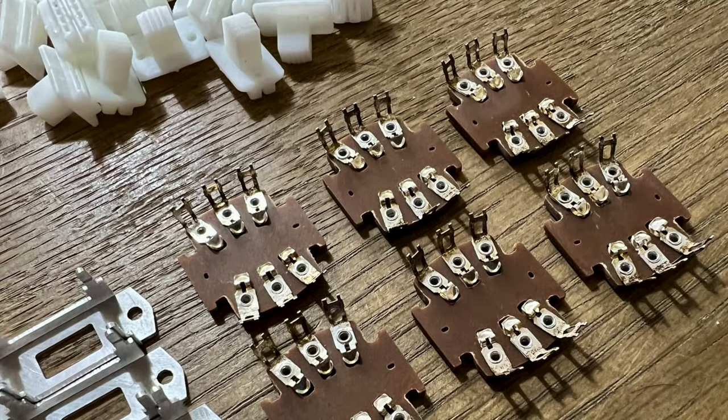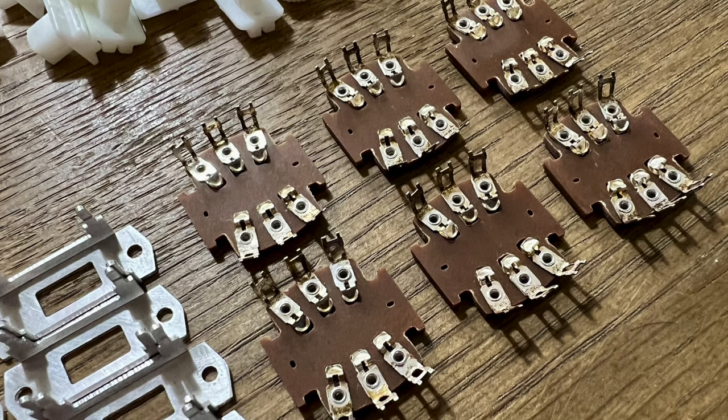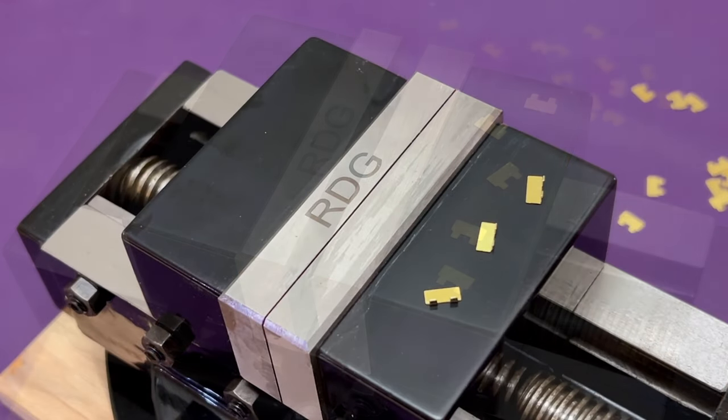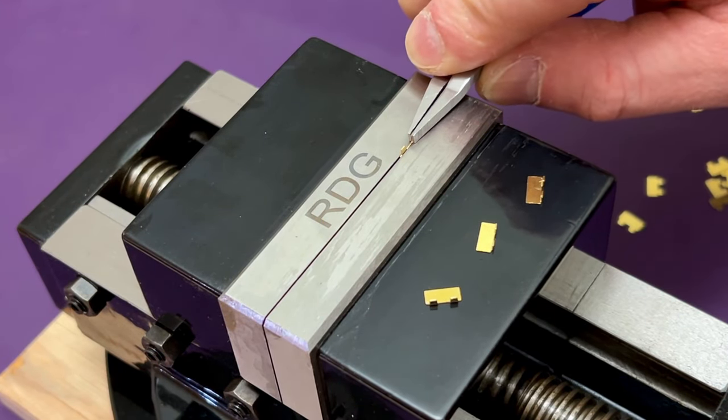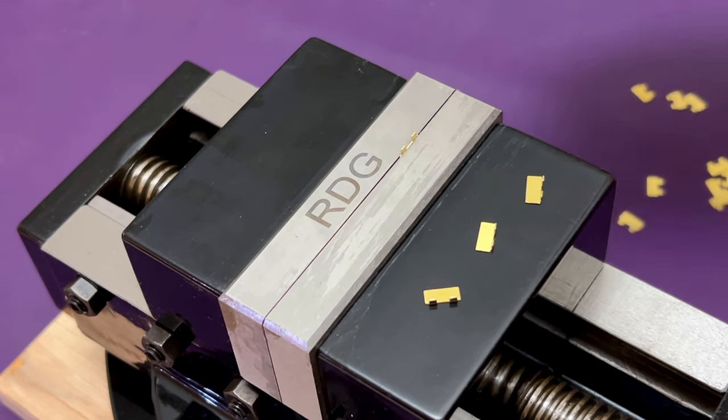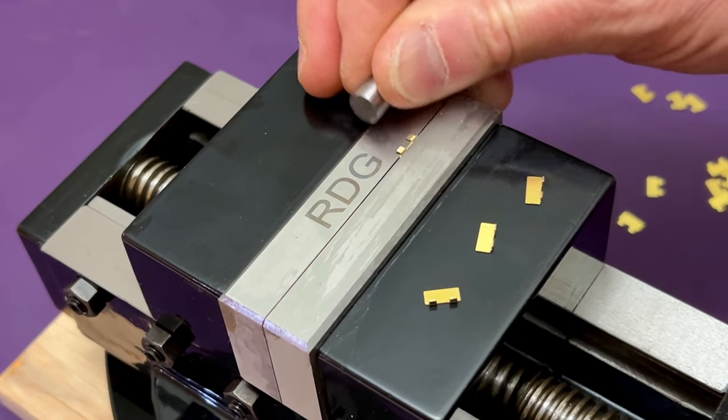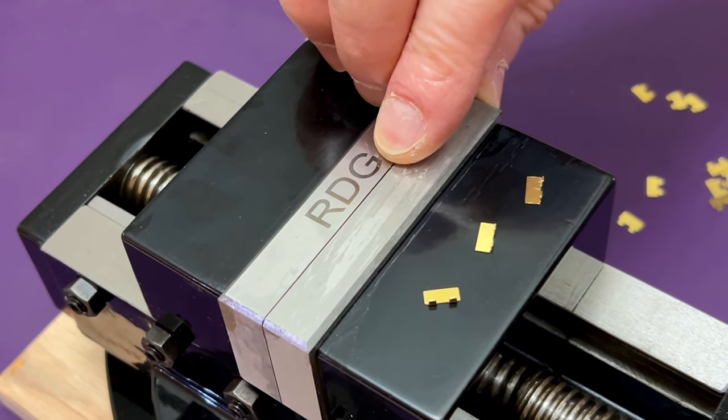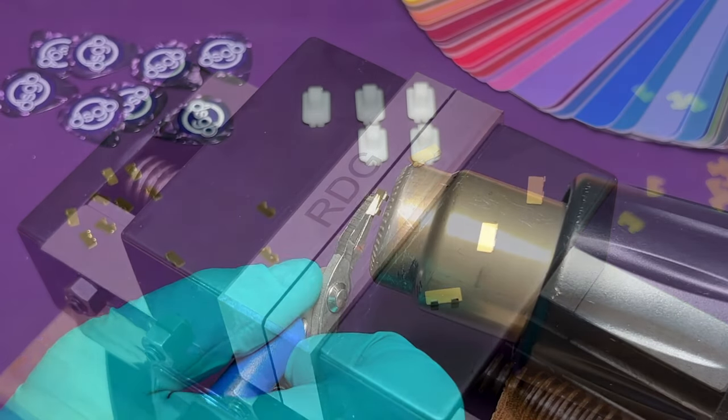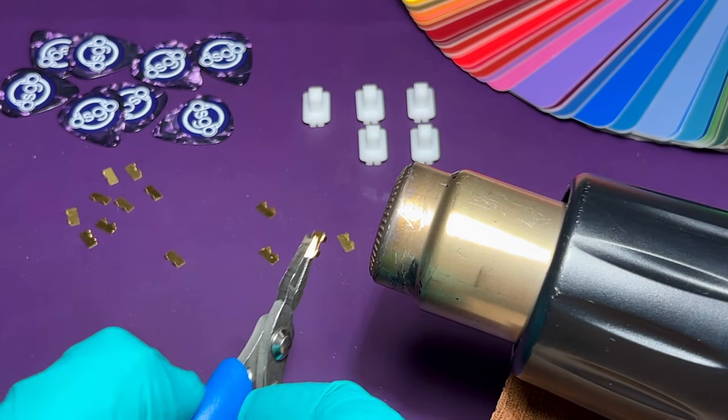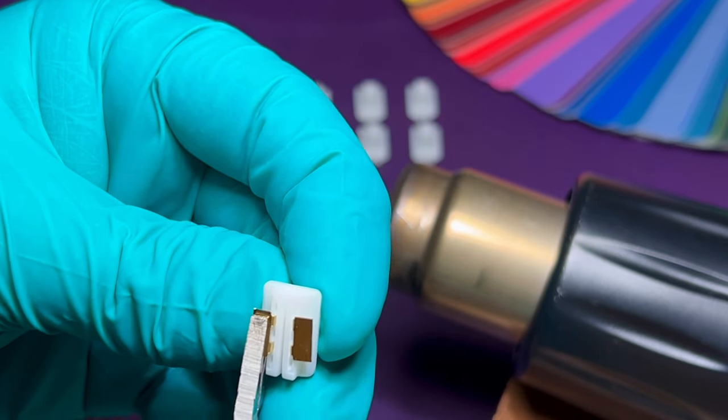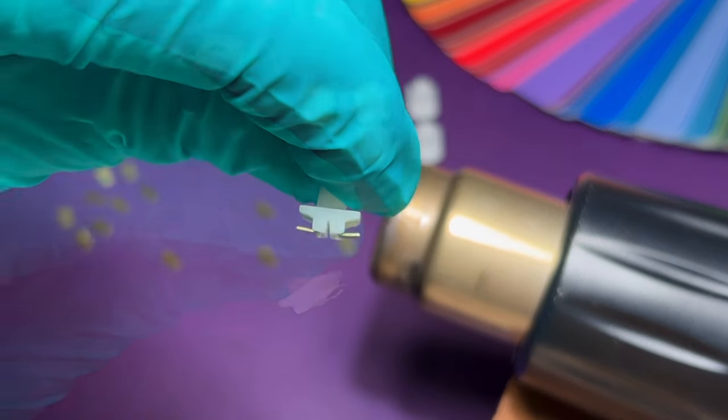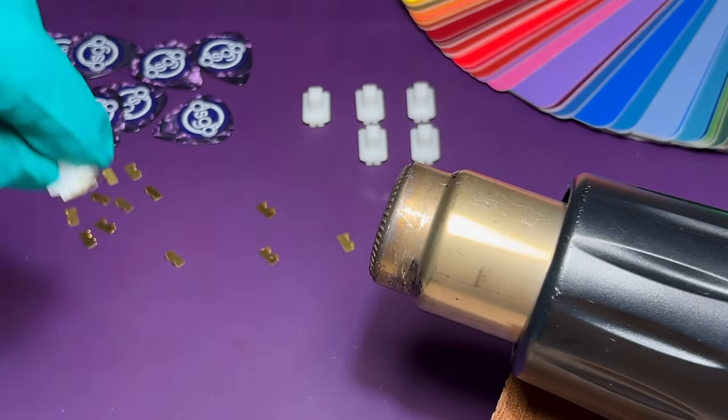At this stage, we have a quantity of plastic actuators, several folded chassis, and Tufnol bases with static contacts riveted in place. The final stages of preparing the component parts for assembly are to fold the mounting tabs of the brass sliding contacts and insert them into the underside of the plastic actuators. The 0.35mm thick brass sheet can easily be folded by hand by mounting the components in a precision engineering bench vise and rolling a section of steel rod over them as I'm showing here. To ensure that the sliders are securely mounted in the actuator, I'm heating them up with a heat gun and thermosetting them into the plastic. I designed the rectangular rebates in the actuator base to be slightly undersized to account for this final thermosetting operation.